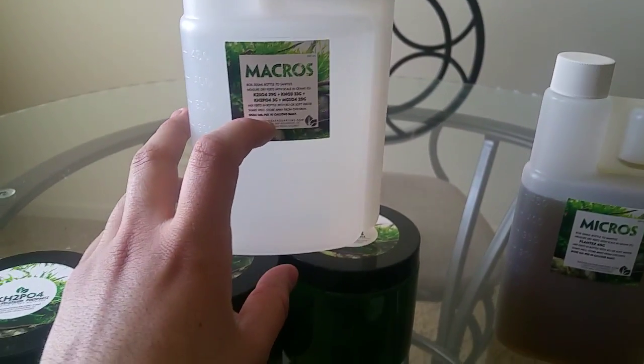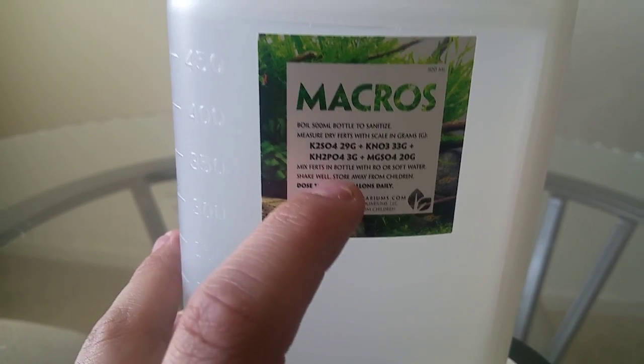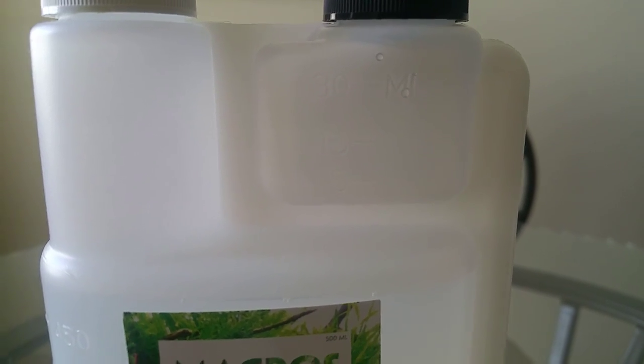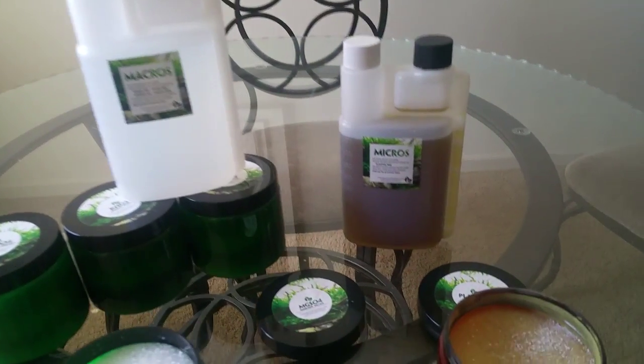It's really easy to use. It tells you all the directions of how to make it. It says boil the bottle and then measure the dry ferts, blah, blah, blah. It also comes with this neat feature that tells you a milliliter per 10 gallons daily. It comes with the milliliters up here, so you basically just squeeze the bottle and it'll shoot the liquid up this section right here and fill it up. Makes it even easier for me to do. So this is great. It's easy to do. I will definitely make an update on what it looks like.